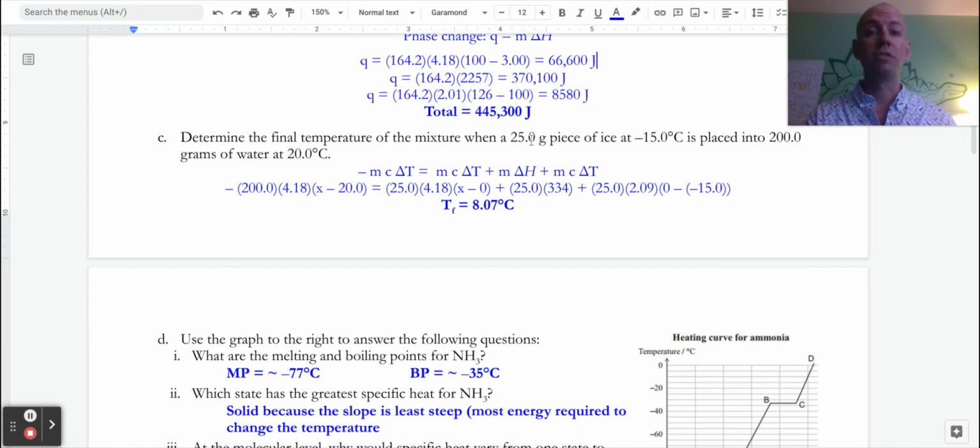If I had a 200-gram piece of ice and only 25 grams of water, we might expect that water actually cools down and maybe even some of it starts to freeze, or that we end very, very close to 0. So that's important, because although we don't always recognize that, ice can be much colder than 0, and ice that's colder than 0 would take even more heat away from the water and could, given the right amount of heat transfer, cause some of our liquid water to freeze.